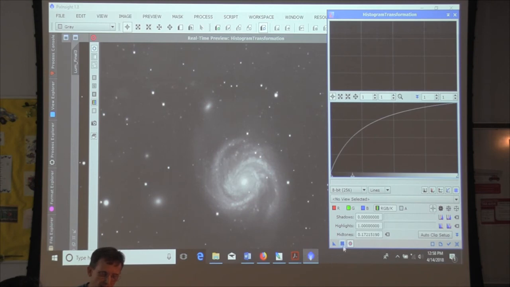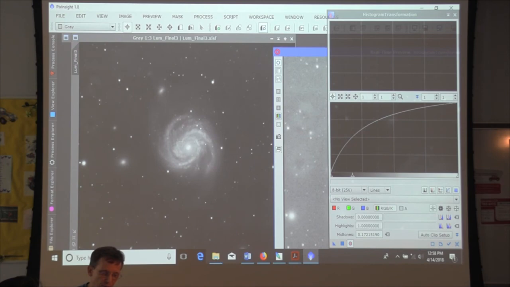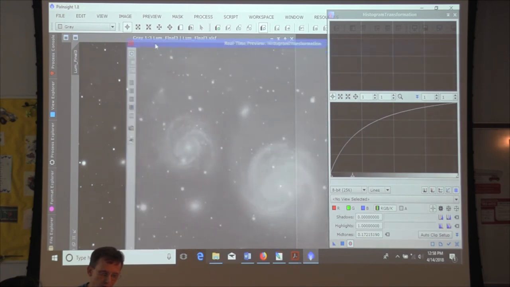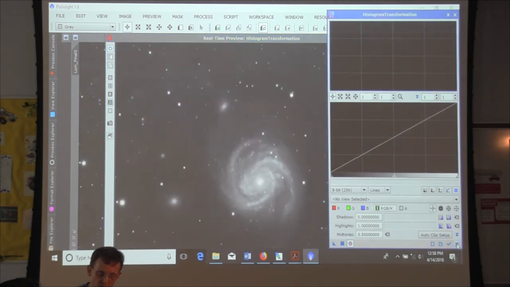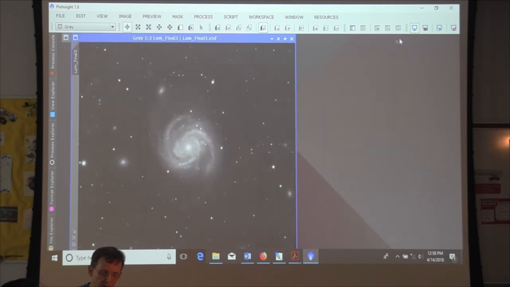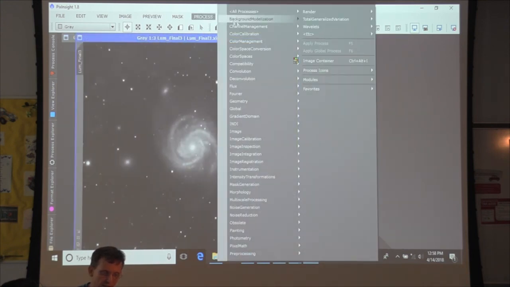So click on the blue square. That will apply it. It got over-applied, because this is my preview image here, but you can see it applied it here to my working image. My preview here still has these settings, so I just turn them back to neutral. So that's what I got, and I think I'm happy with that for histogram transformation. So here's where we are with our stretched image. I'm going to go to process. I'm going to do a little bit more with curves.